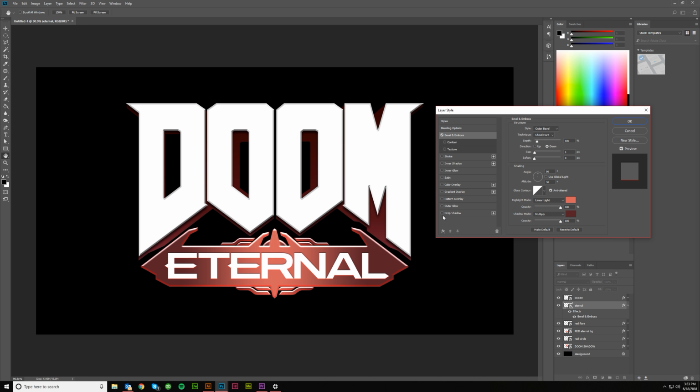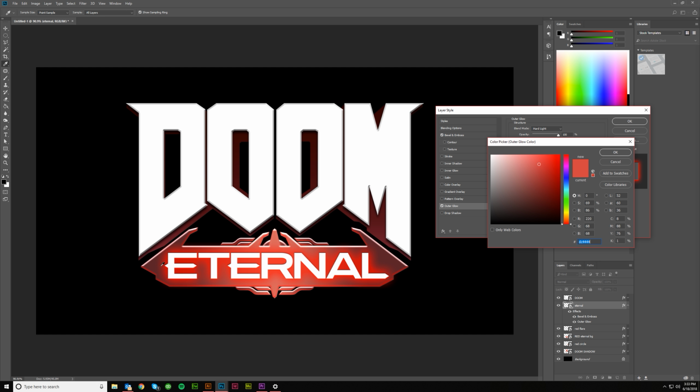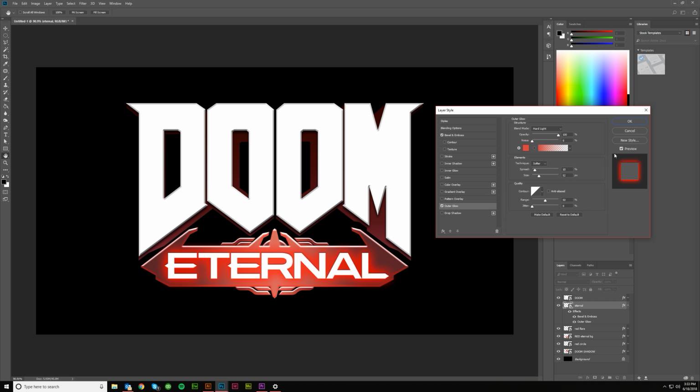also at 100%. And then one other thing we're going to add is an outer glow. Hard light, 100%. Here's your value to give it that nice kind of rich red, like it's on fire, or it's got a lot of energy kind of feel. And those are your values. And then you want the spread to be 10%. Spread just kind of thickens up the outer glow. If it was 100%, it's almost like a solid line. It's more like a stroke. And then the size is 52 pixels.